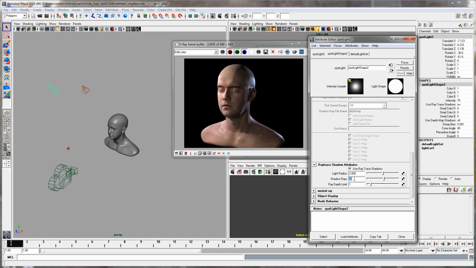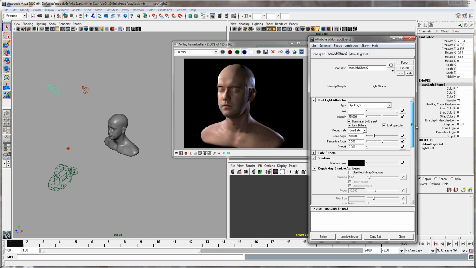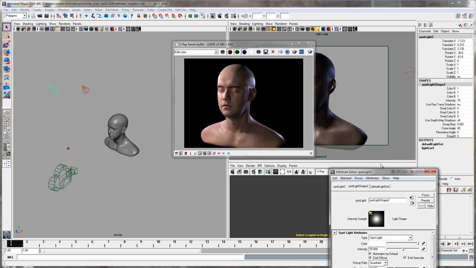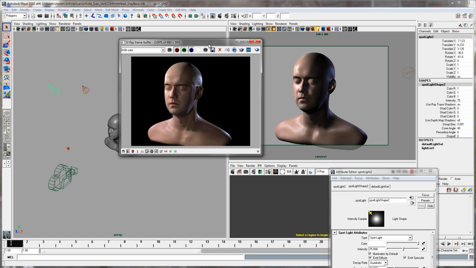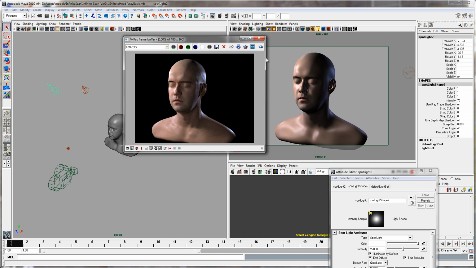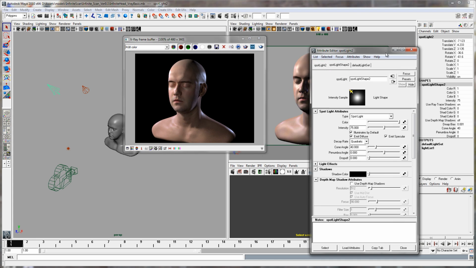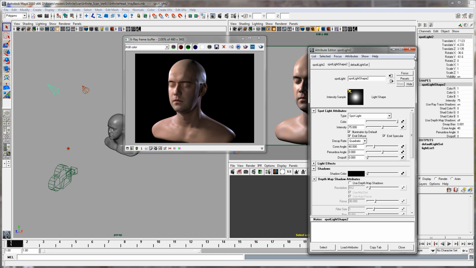You do need to know this effect won't happen unless you actually increase the number of shadow rays. Now, you'll notice RT isn't really refreshing properly, but believe me, you need to up the number of shadow rays just like you do in Mental Ray. This is the equivalent of subdivs in V-Ray. So as you can see, you can go straight ahead and light the way you traditionally do with Maya lights, and you'll be okay. However, V-Ray does offer a few advantages with their own lights, so let's check those out.